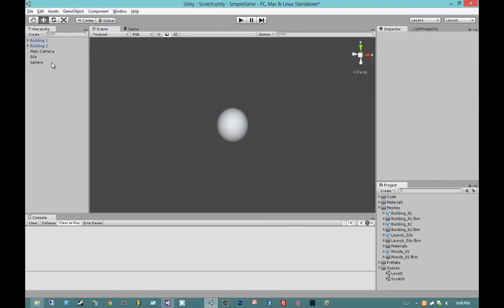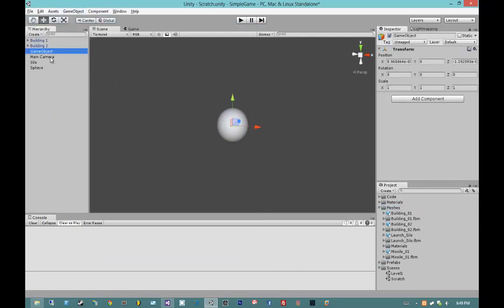Once I've done that, I can now add a child game object to my silo, which I'm also going to position at 0, 0, 0, which I just made a big mistake, by the way. Do you see that? I didn't zero out the component before I added it as a child, which you should always do. So now I've done that, I move it into the silo, and I'm going to name it mesh.